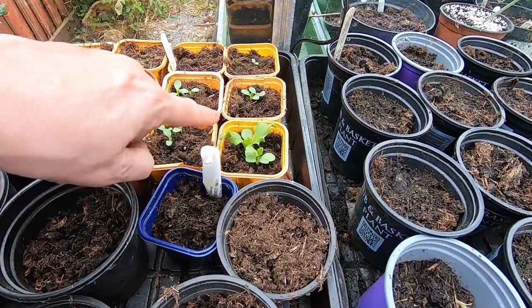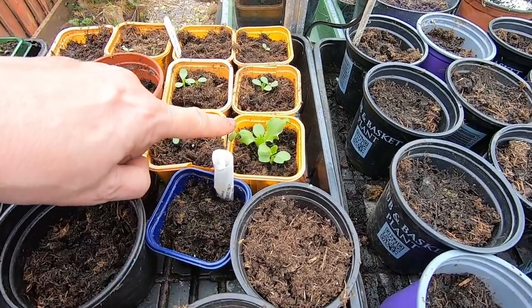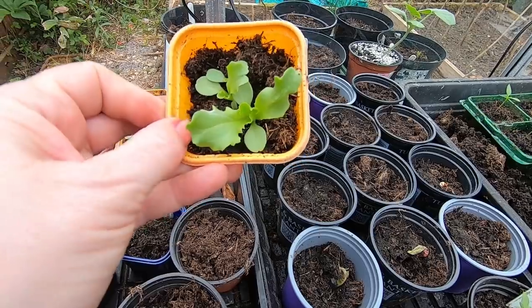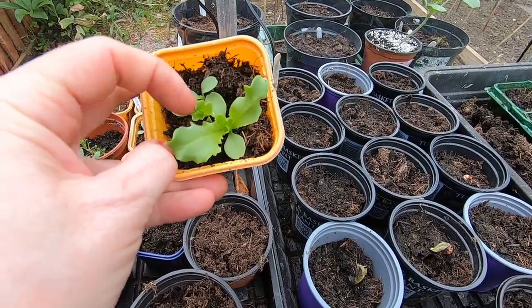Here we have our lettuce. This one's called Lettany. It's finally starting to look like a lettuce. Let's pick it up and show you. Look at that. That's very much like a lettuce, isn't it? And we've got another 2 coming behind.